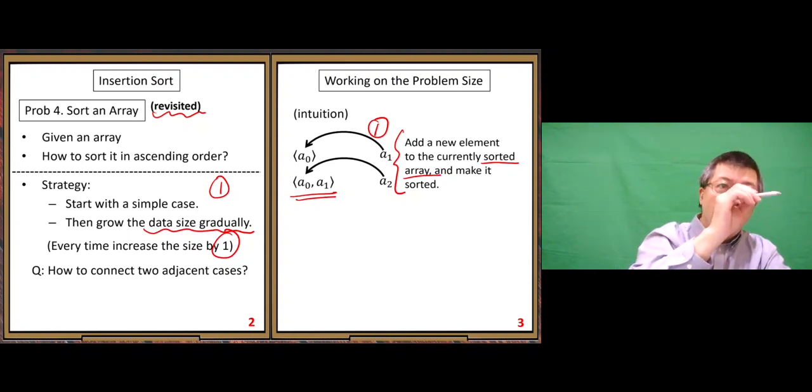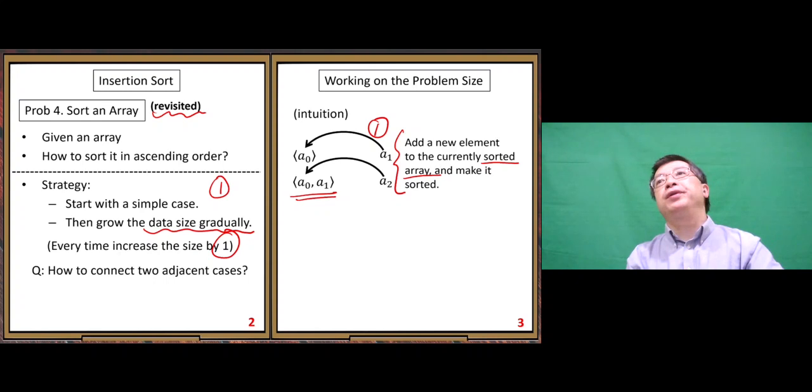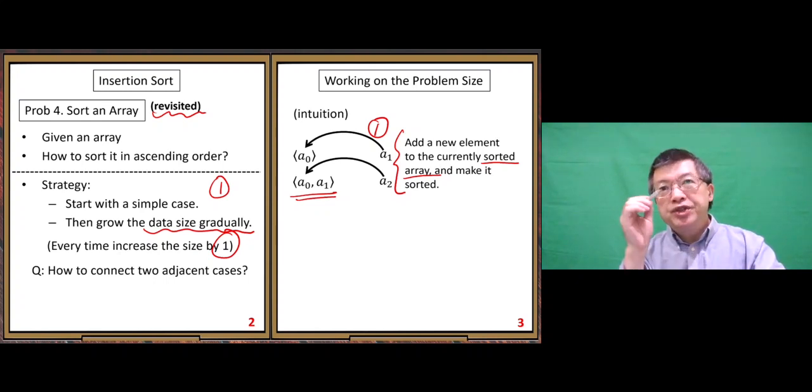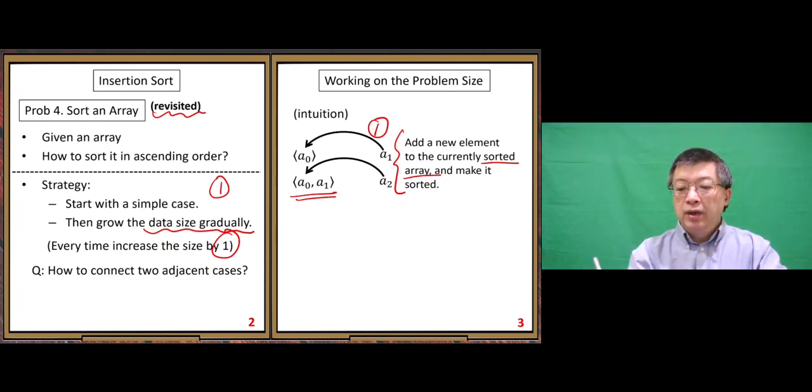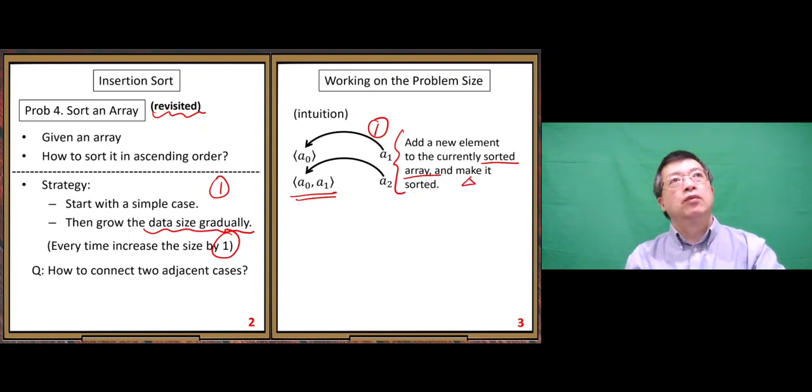You need to do some work to make it sorted. What is that work? That's our next discussion topic.